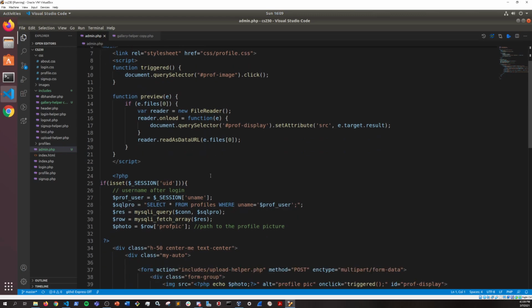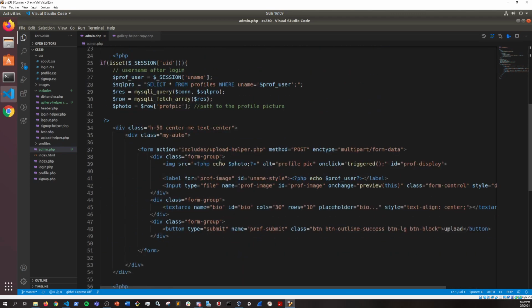We're just going to have a few extra components in here. So we have a bio section right here. We're just going to rename this one to description, and the name for this one is going to be description.